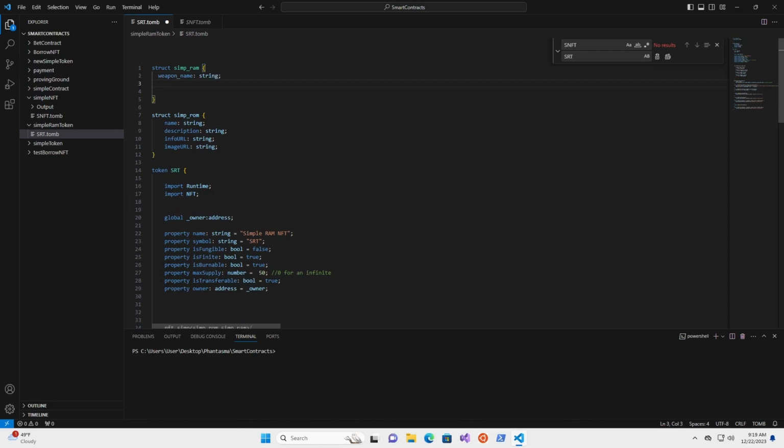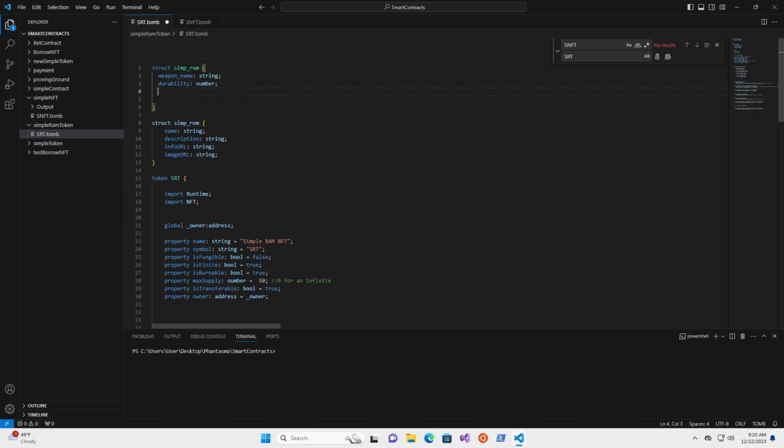All right. Let's have two more things. Let's add in durability. However many times we strike our weapon, swing, it should go down in points and we could bang it, reforge it, or however you do it in video games to increase the durability. So let's have this be a number for simplicity's sake. And let's say if the weapon is enchanted or not. So enchanted, and let's make this a number.